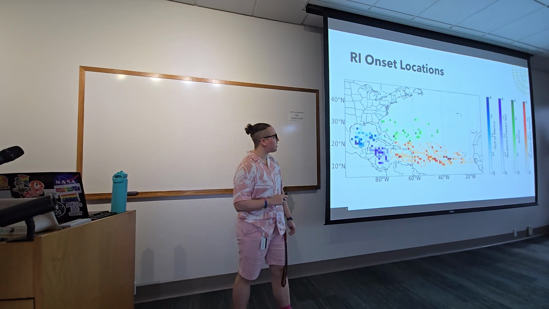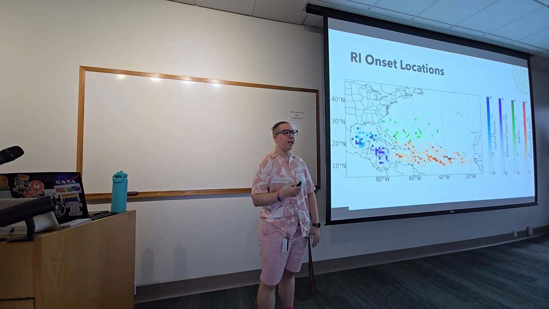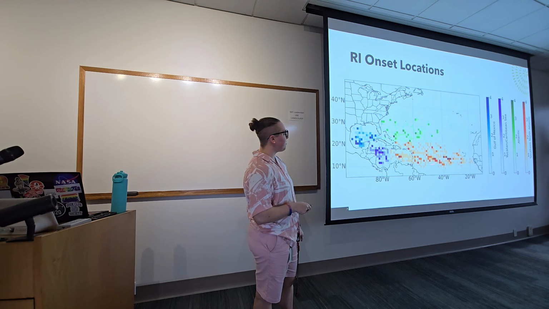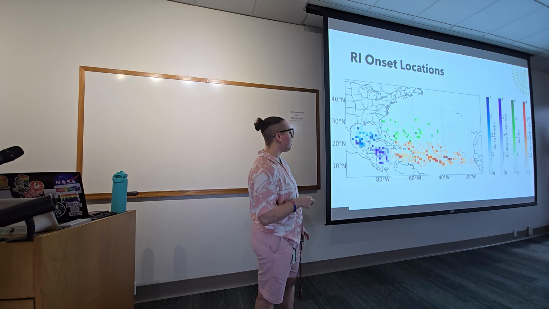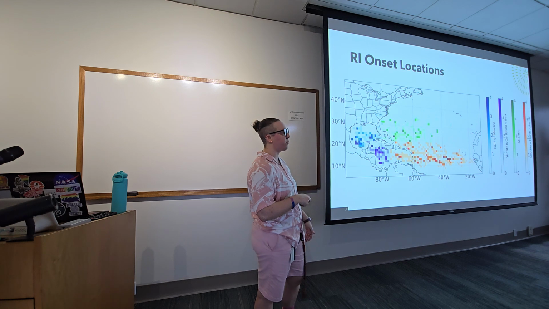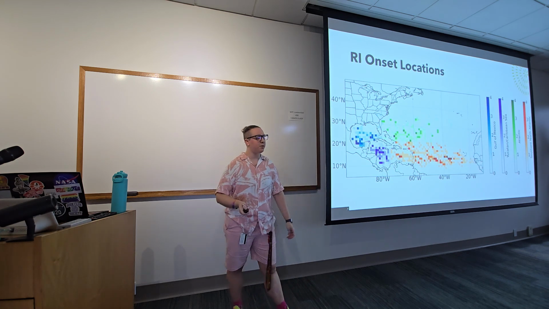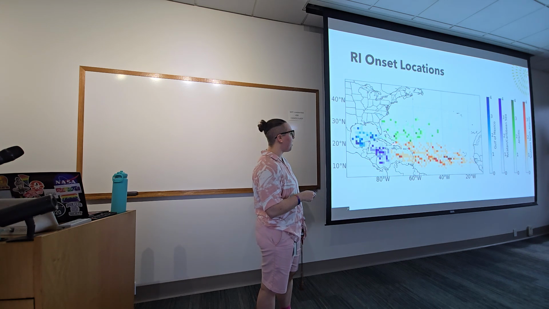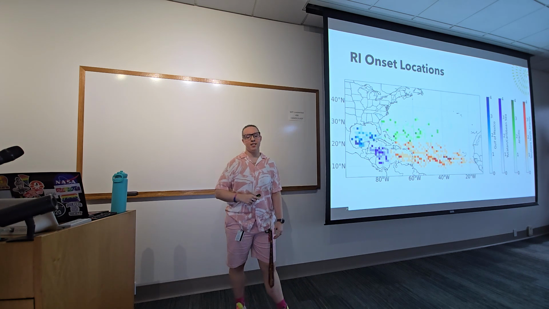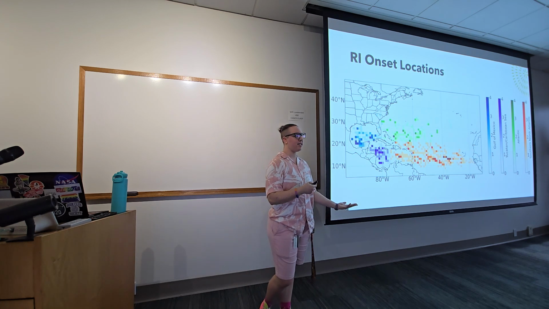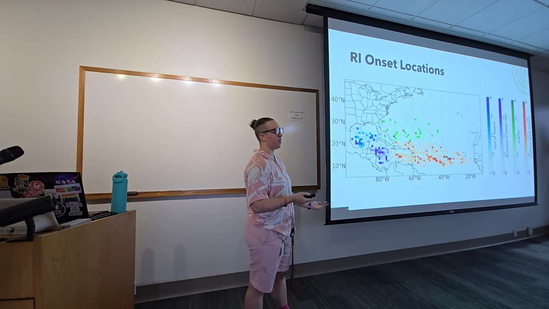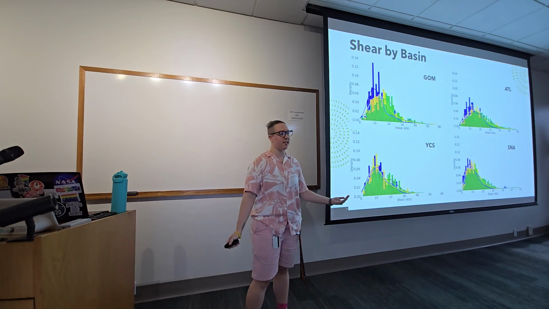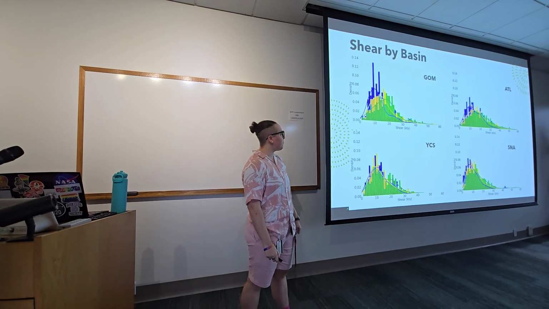This is the breakdown if we look at the RI onset locations for all 4 of the regions that I stated. And I would say it's fairly spread out, except for maybe this open Atlantic. We are in a higher latitude, so the SSTs could be a little cooler. But for the most part, we have RI in sort of everywhere in the Atlantic. And this plot looks very similar for my MI and my SI onset locations, except your number is going to be higher than 4. So just as an example, I'm going to show you what the shear looks like if we split it by basin.